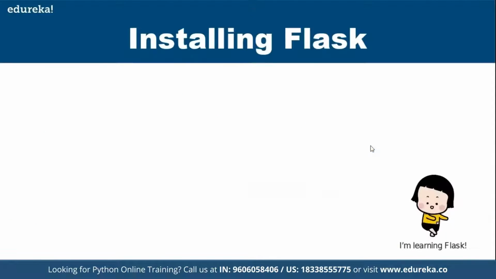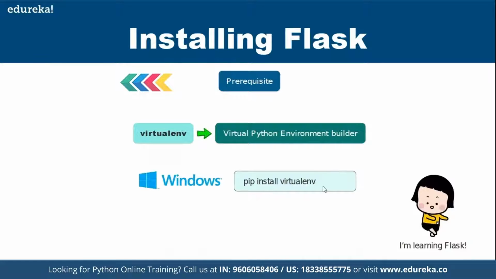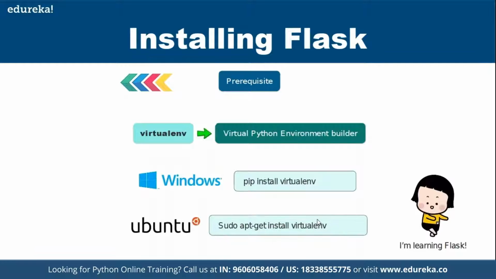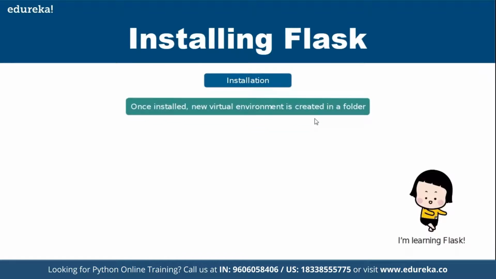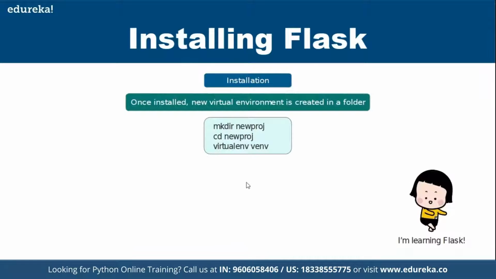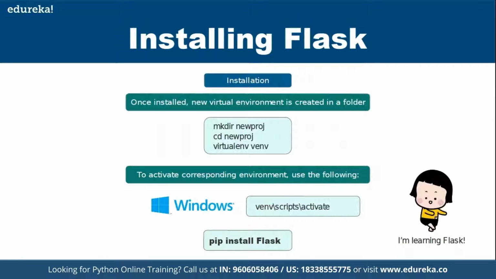And how to install Flask? There are a lot of steps, like you have to create a virtual environment by running some commands. First you have to install this in Windows. Then if you are a Unix user, you have to install this. You have to do a lot if you're not using any editor, creating a directory and entering into it, then creating the virtual environment. Then you have to activate it in Windows. Once you have done that, this is the step to install Flask.